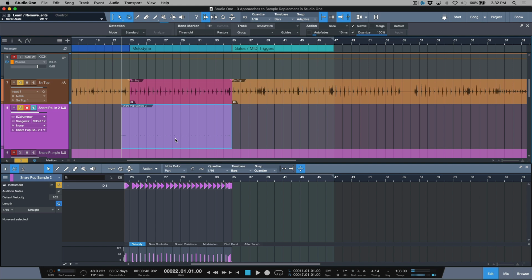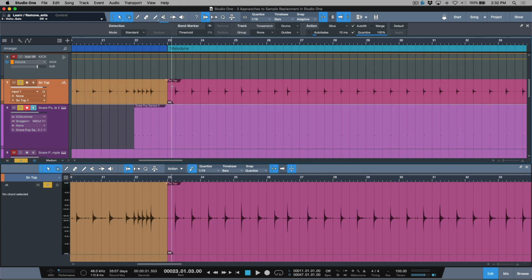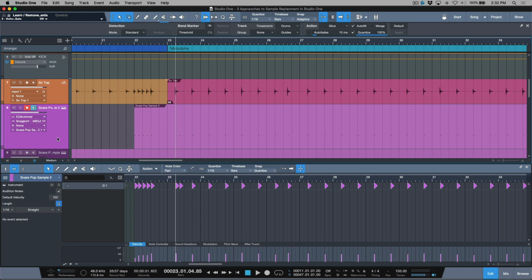Okay, so now that this is done, I'm not sure if I fine-tuned that or not, but that's okay. Let's open this up and let's take a look at it. Now, if we take a look at our velocity, you can see that we have our different velocities. But I'm just as interested, not just in velocity, but also in how accurate these MIDI triggers are whenever I use something like, for example, a gate.